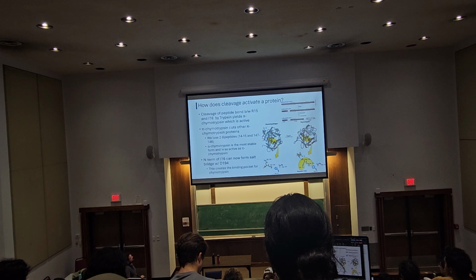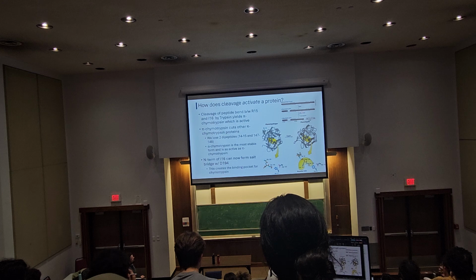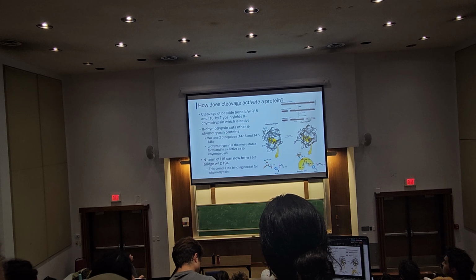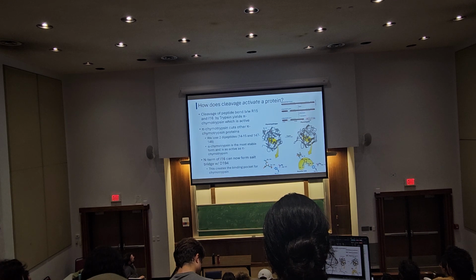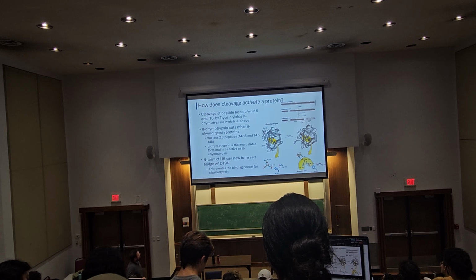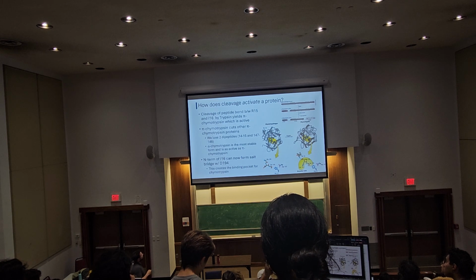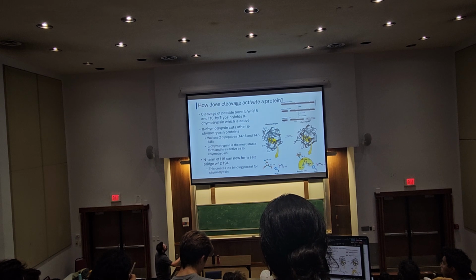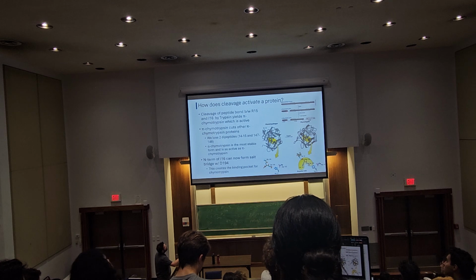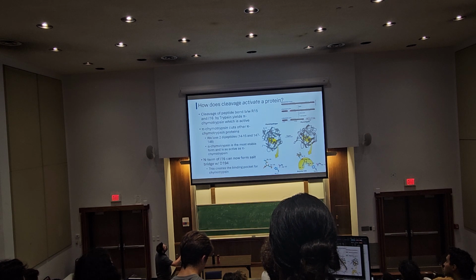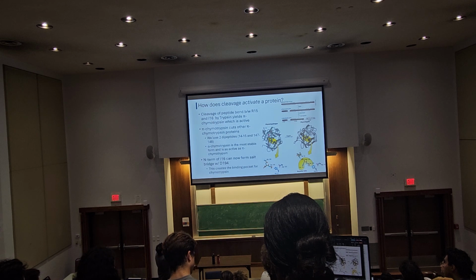But this pi chymotrypsin does something interesting. Pi chymotrypsin acts on other pi chymotrypsin molecules to cut two more places. It cuts here, right, and we lose two dipeptides, 14 and 15 on this side, and 147 and 148 on this side, right? This is now alpha chymotrypsin, which is active. But why does going from chymotrypsinogen to pi chymotrypsin, how does that activate it? Well, it frees up this position at isoleucine 16. Here, the N terminus of isoleucine 16 is able to rotate, right? So here we have chymotrypsinogen.